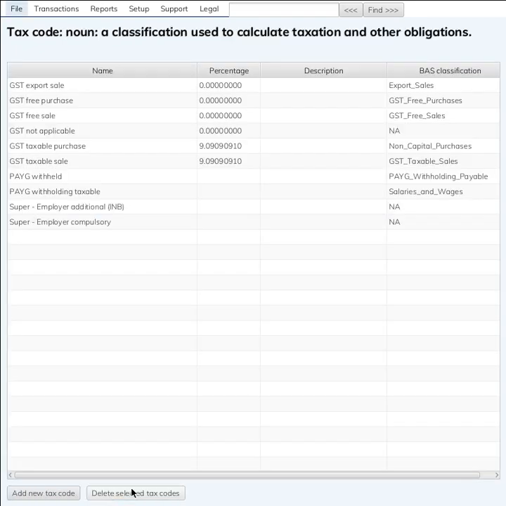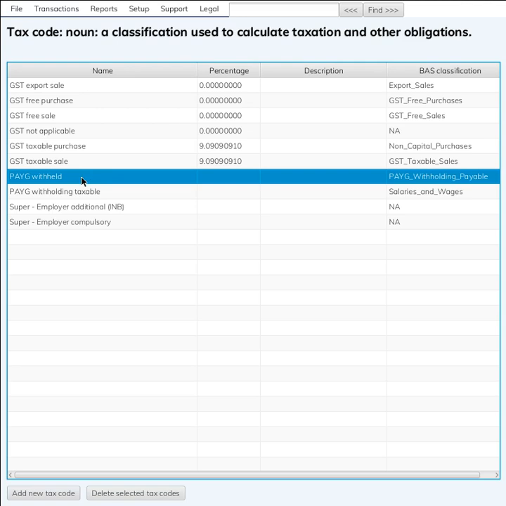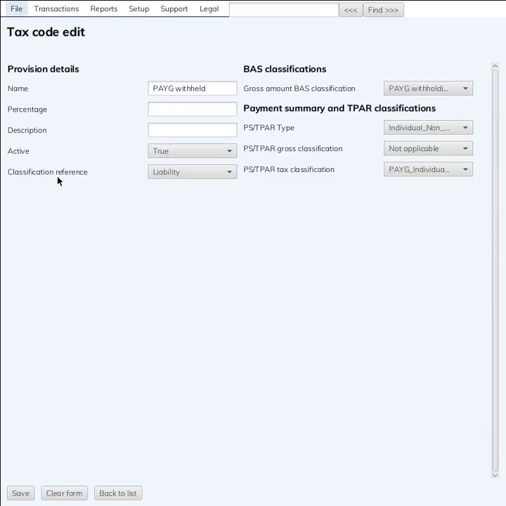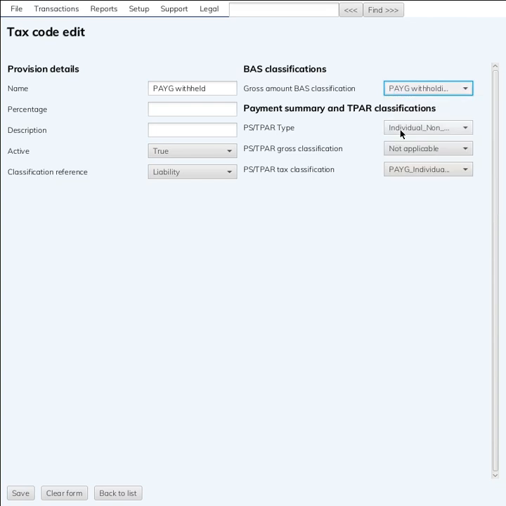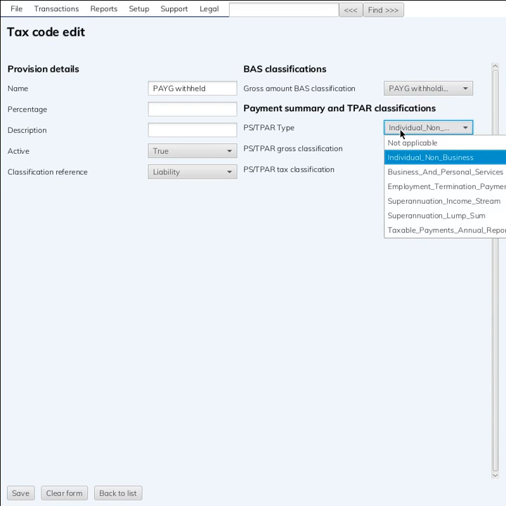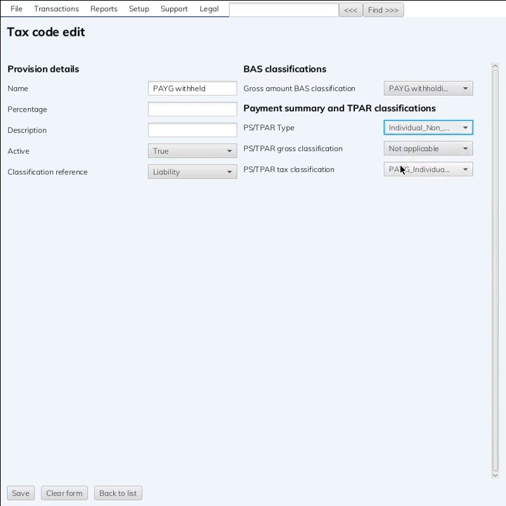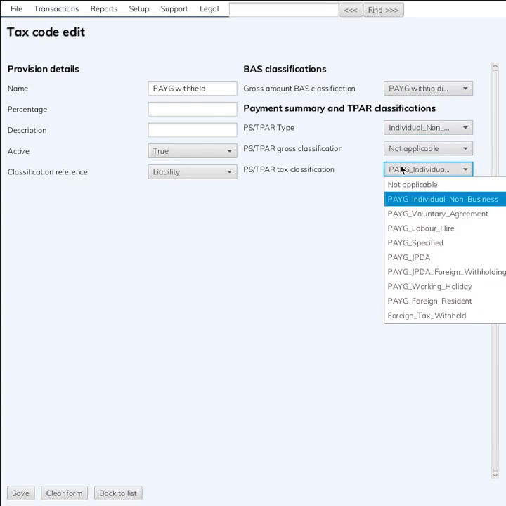Okay, now another one corresponding with this is the pay-as-you-go withheld. So this is the pay-as-you-go withheld itself, and it goes into your BAS on pay-as-you-go withholding payable. It goes on the payment summary as individual non-business, under the pay-as-you-go individual non-business.